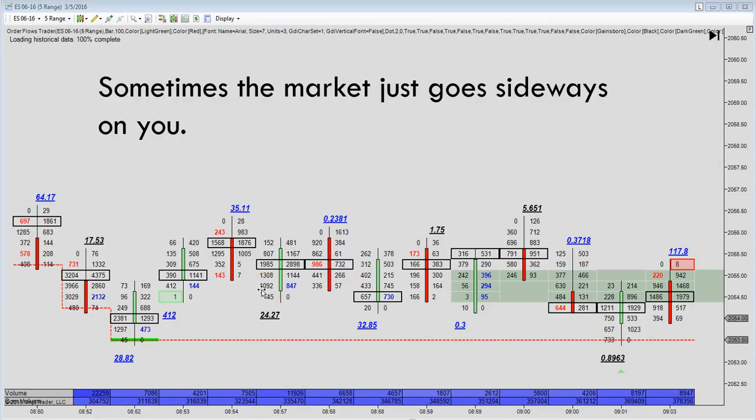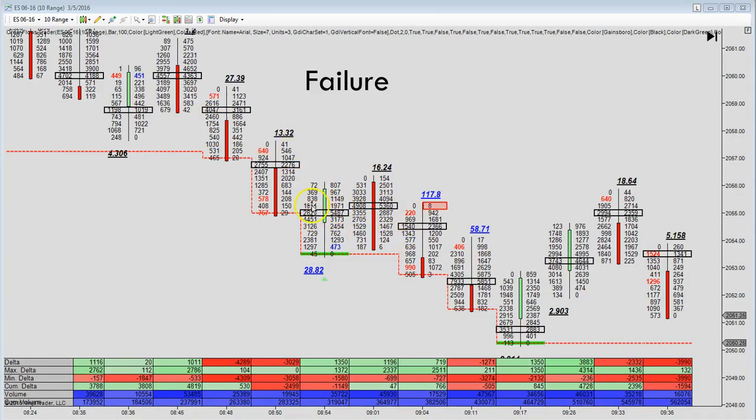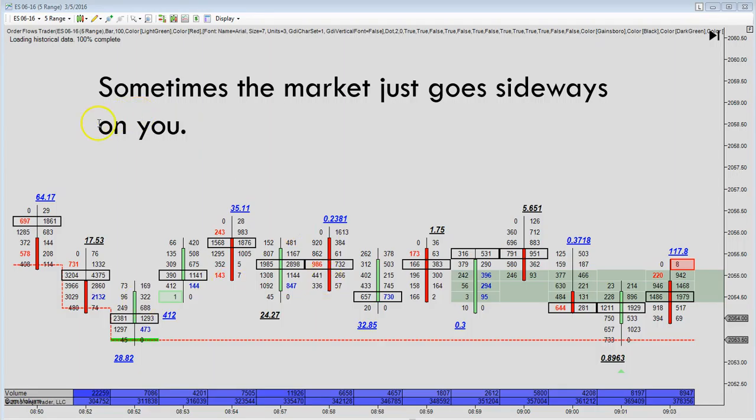Now, again, I just want to show you another example where sometimes they don't always work out as much as you'd like. And again, this is a 5-range chart. I think this one is a 10 range, when you break it up on a 5 range. Again, you got the ratio here, but then the market just went sideways. Sometimes oftentimes they'll just work right out. I expect my trades to just work out. Once they start going sideways on me, that's a sign. So if I'm getting long based off of this ratio here, and I start running into ratios going in the opposite direction, that's enough of a sign for me to get out.